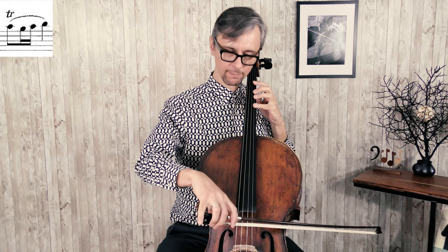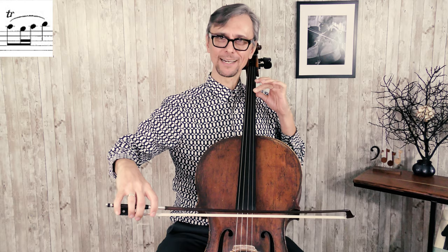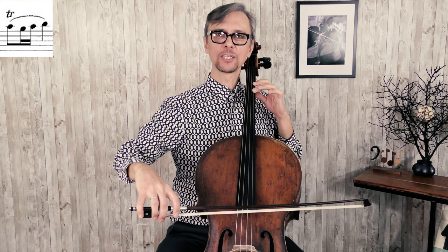The same idea, two turns for trill. You start with the main note, which is C, and you end with the same C, and then after that you play 2 16th notes.